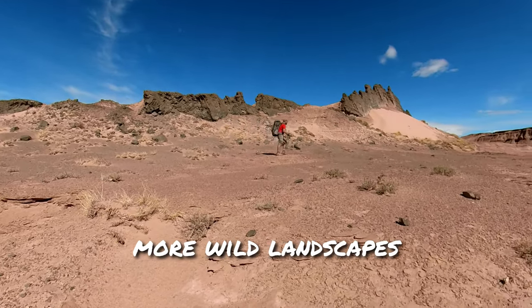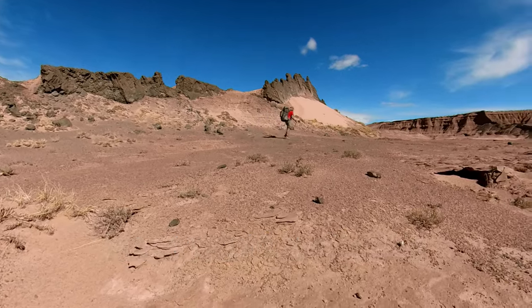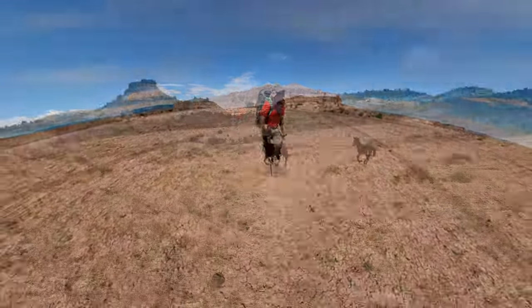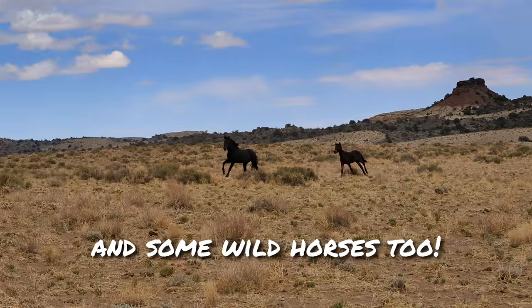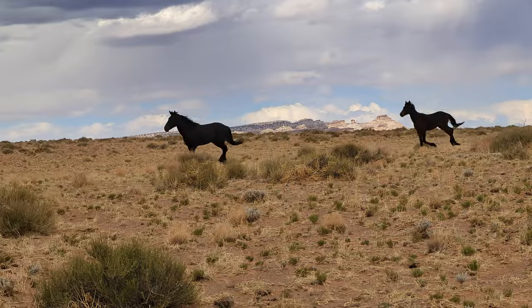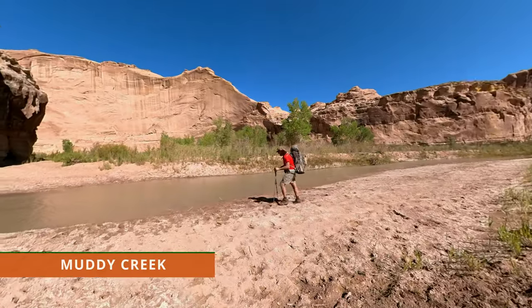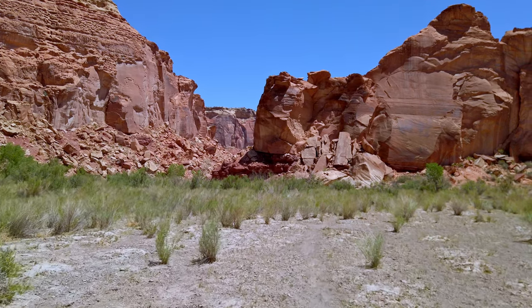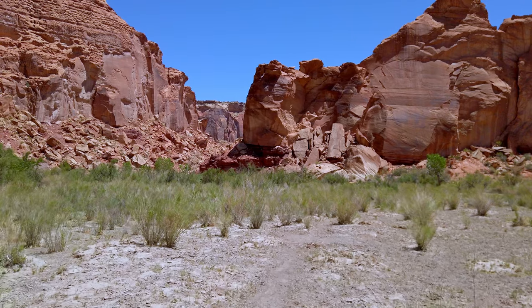This is crazy. The driest, hottest portion of my hike, and I'm stuck in a snowstorm. I can't believe it. Oh my. I need to keep moving. You know, it's a long ways to Green River. I'm a lot closer than I was, but I'm still a long ways away.